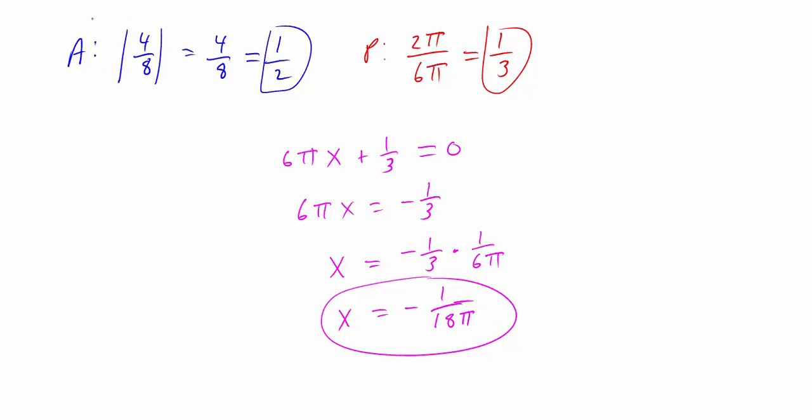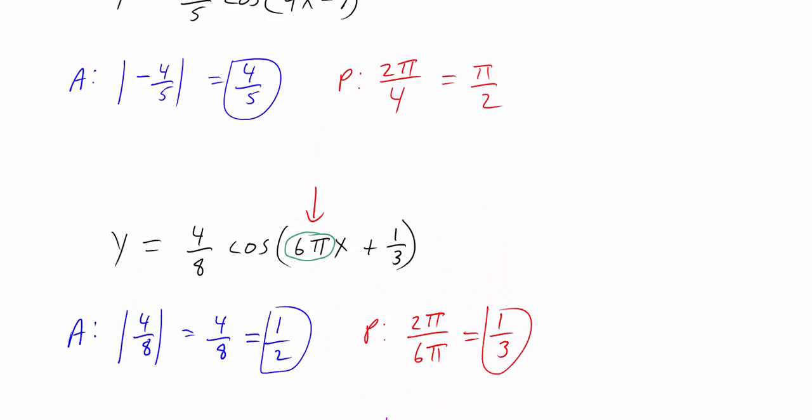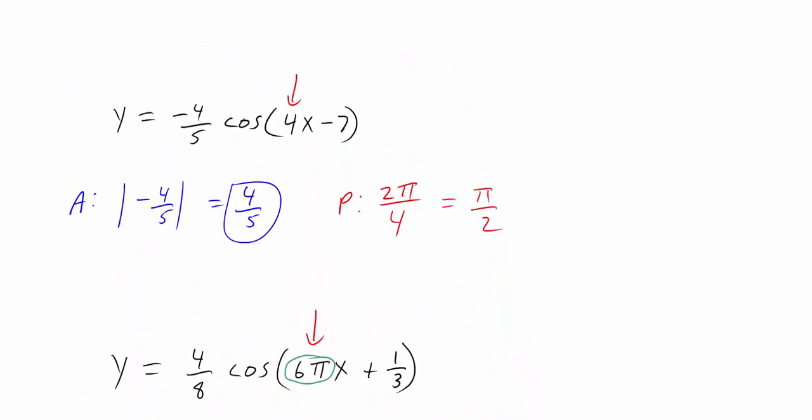So if you can really understand the amplitude, the period, and the phase shift, you're probably in pretty good shape with determining your graph. So again, those are the key points to calculating amplitude, period, and phase shift. And then of course, if we were to add on some other value here at the end, that's just going to simply move the graph up or down.